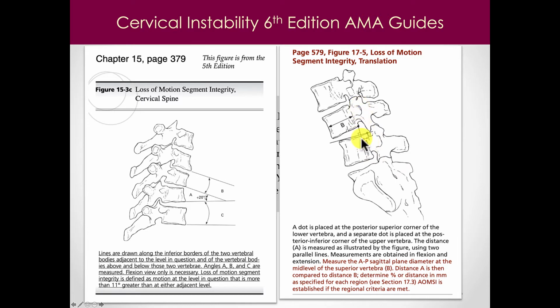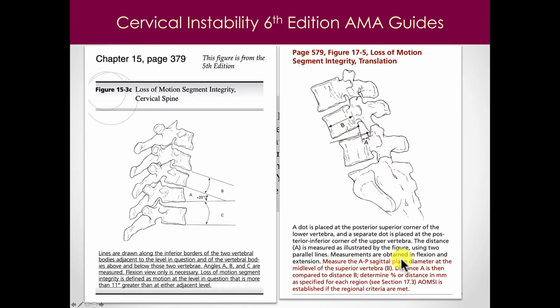So now you can start to see if there's a problem with the plane, and I always recommend you go with the disc plane line for obvious reasons, because if they had an avulsion chip fracture, that will change the angulation and make the vertebra above look more retrolisthesis than it normally would be, okay?